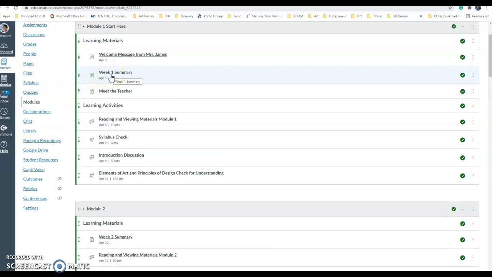The first module comes with some extra things to help us learn to use Canvas. The discussions, we use discussions a lot. We also read and respond to each other's discussions and share images of artwork. There's a brief Meet the Teacher and a syllabus check to make sure you've read the content of the syllabus. And don't be scared, it's not a big quiz. I've actually changed the name of quizzes to checks because I give you 2 takes on each one. So if you check and you found out you did not know the content, you can go back and get that information and take the check again.